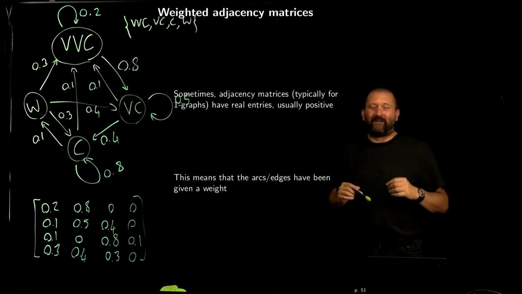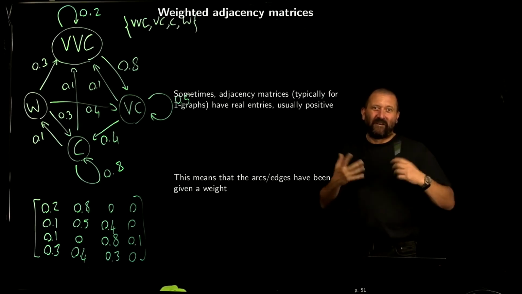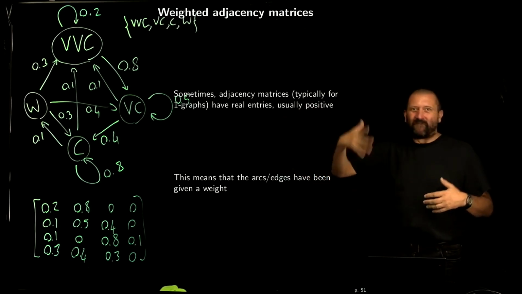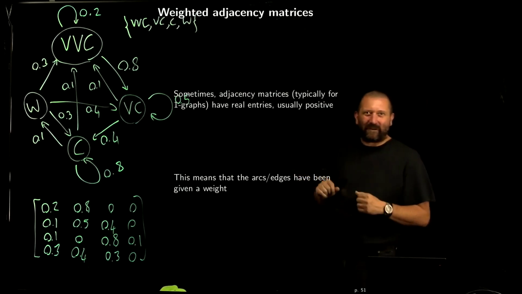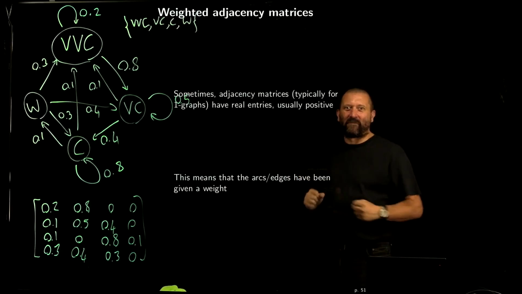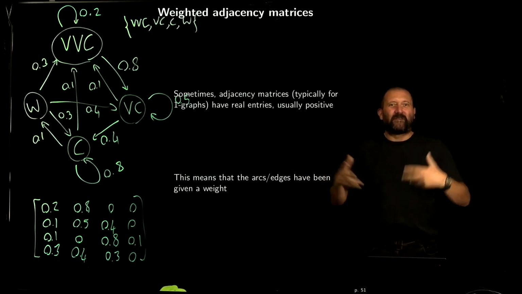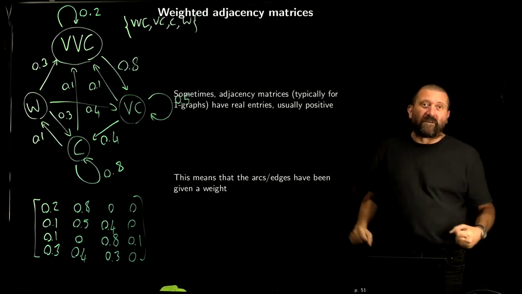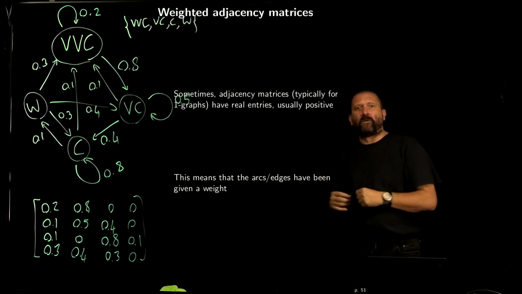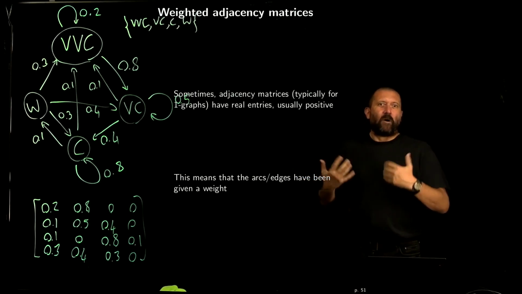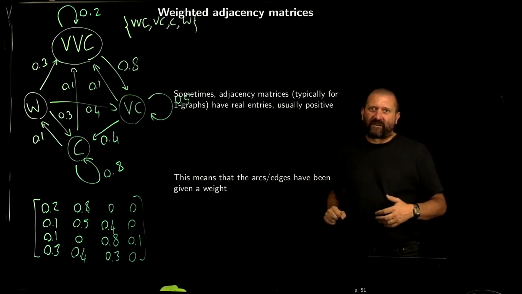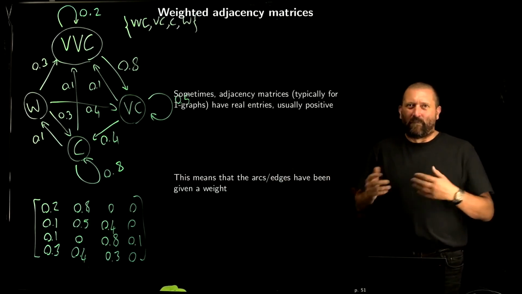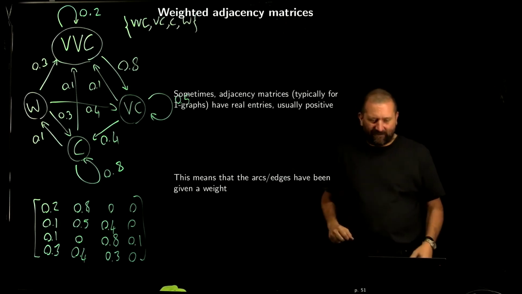And this is a weighted adjacency matrix. And for those of you who are interested in Markov chains, this is an interesting connection. You can see I'm talking about graphs, but I'm also talking about matrices and probability at the same time, and these mix all the three. So that's one reason, but it's not the only one, why you would assign a weight to an edge. And in that case, you have a matrix like this. Not necessarily stochastic. I've taken an example where it's stochastic, but that doesn't make it necessary.